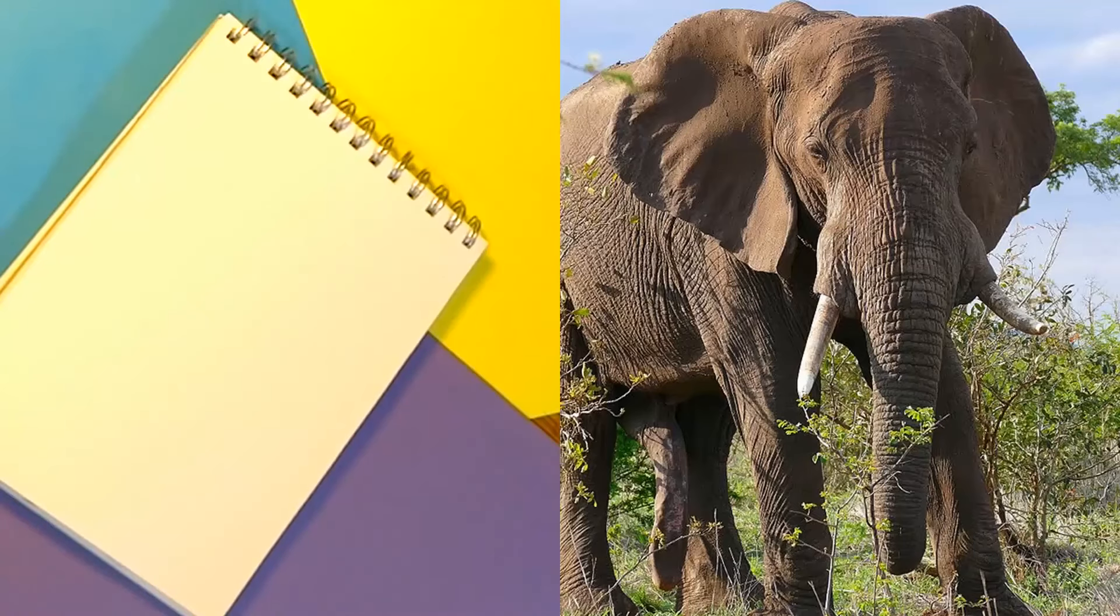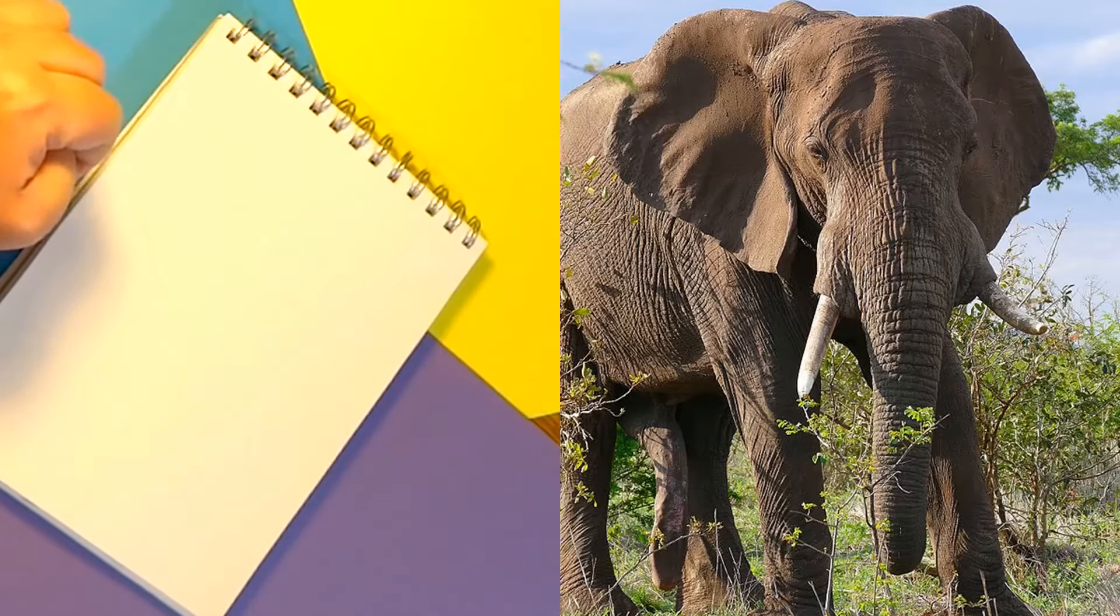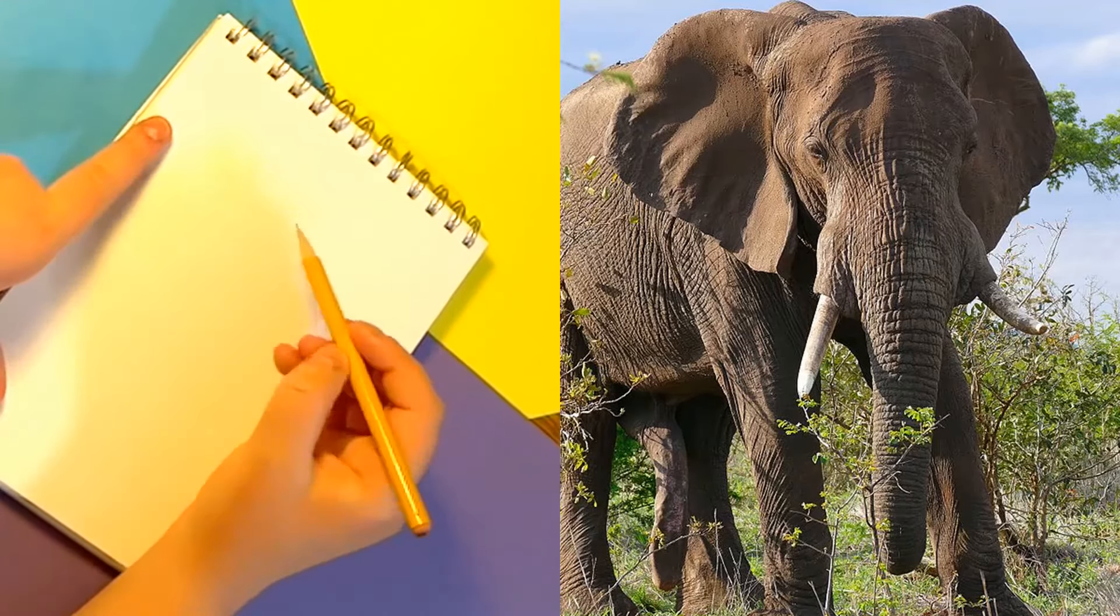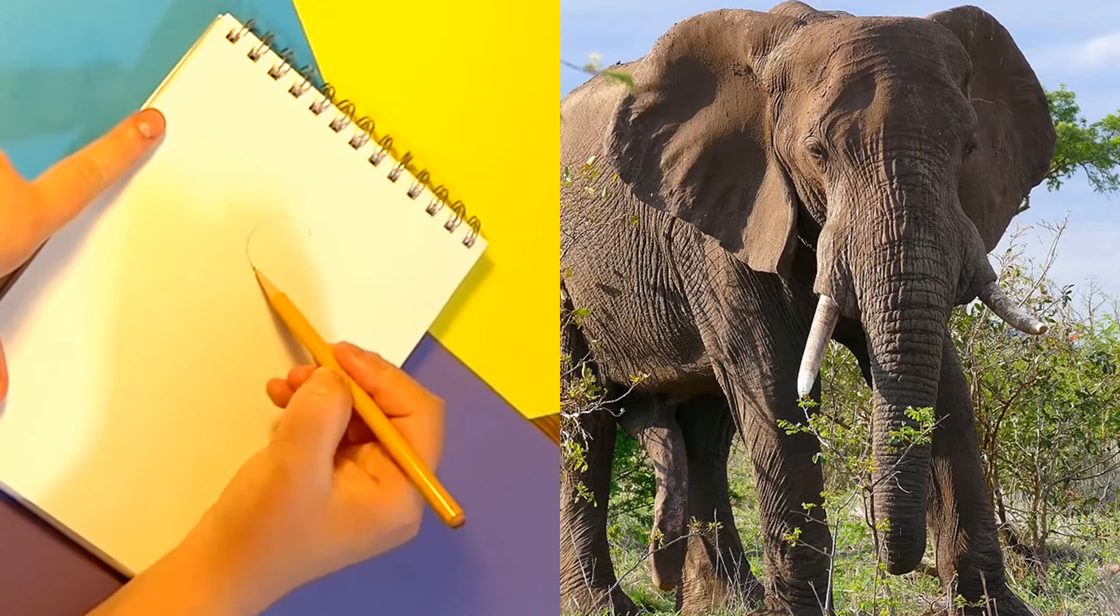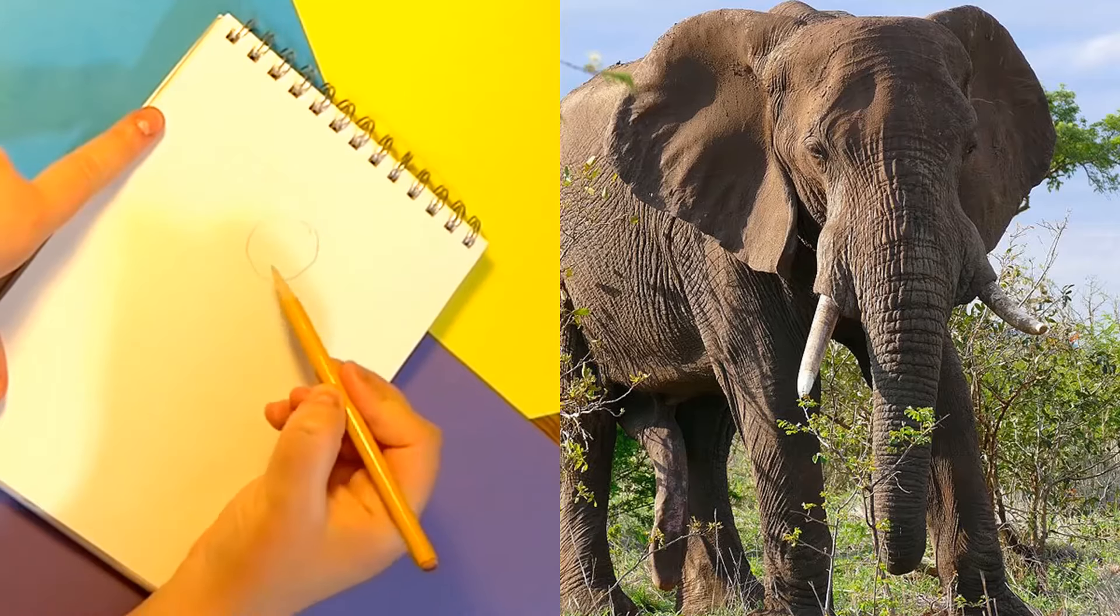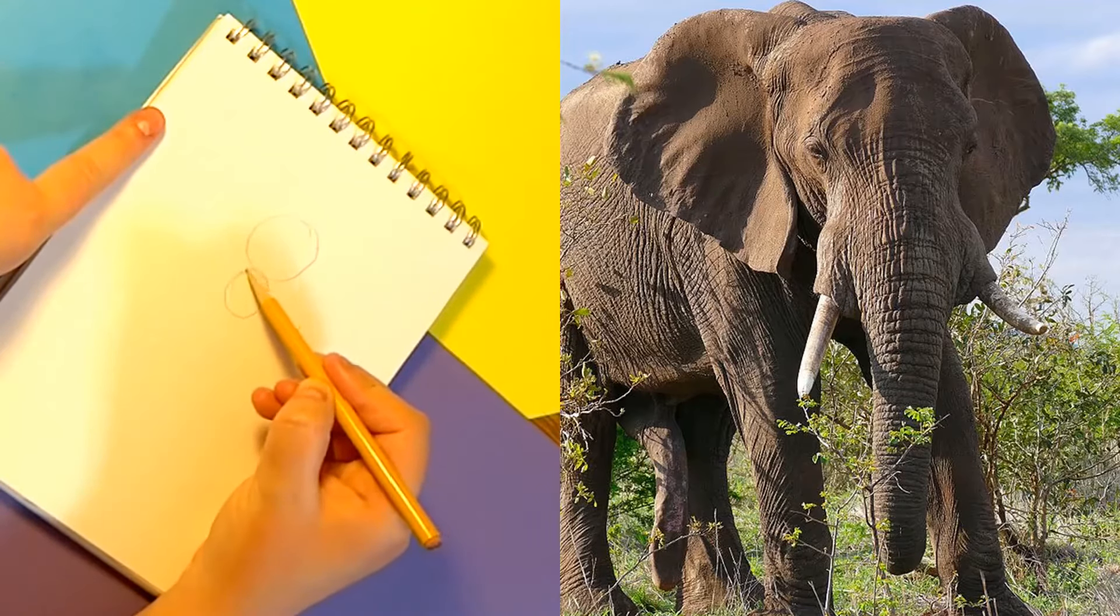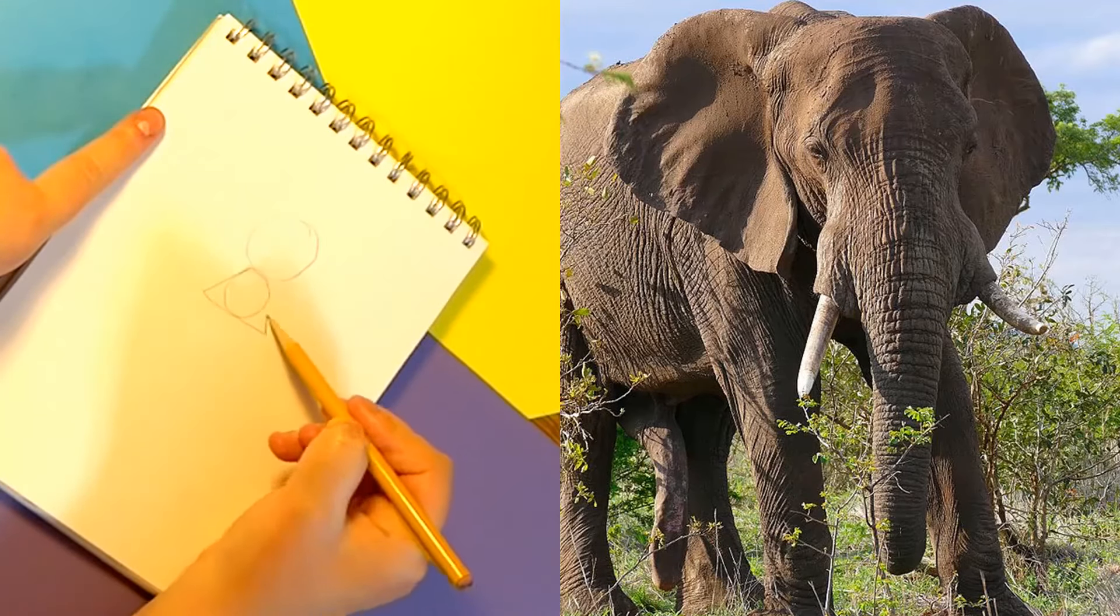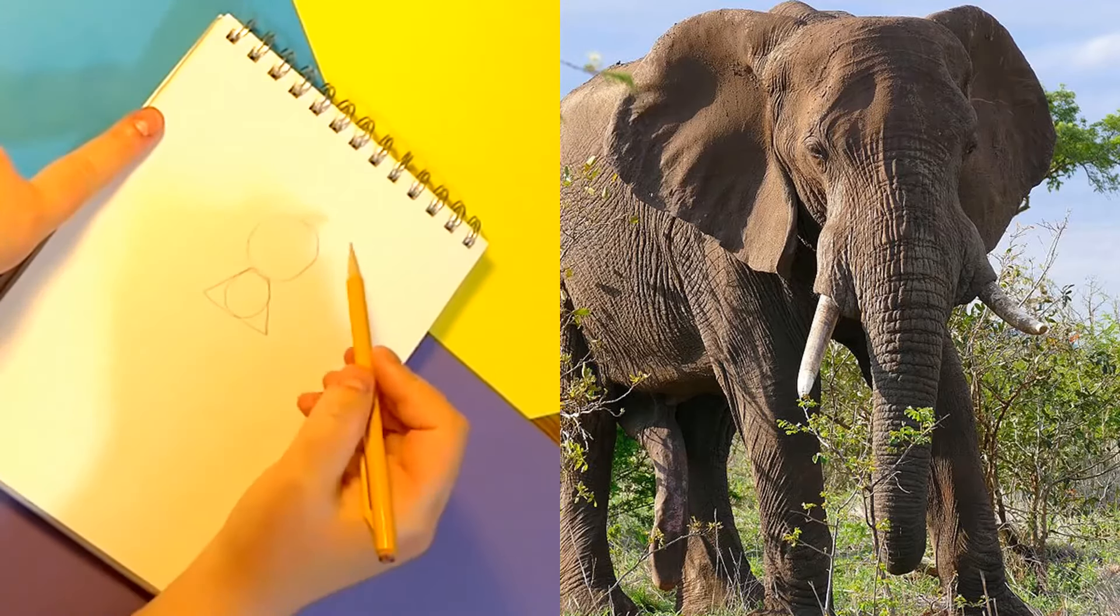So this right here is a species that you also see in grasslands mostly in the savannah since this is an African elephant that we are looking at here. So elephants have a very interesting shape to their heads. So if you start with a circle here and then you can do a circle here and then a triangle over that circle. I know that sounds crazy, but stick with me here.